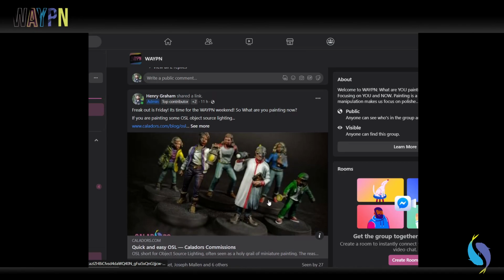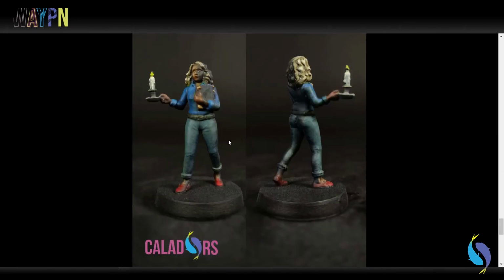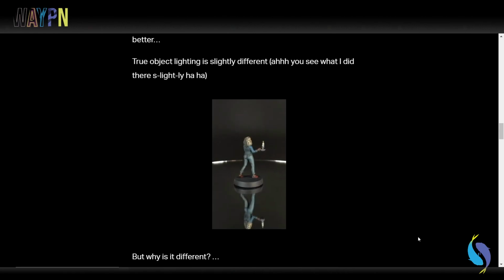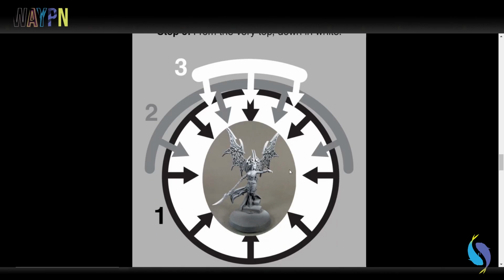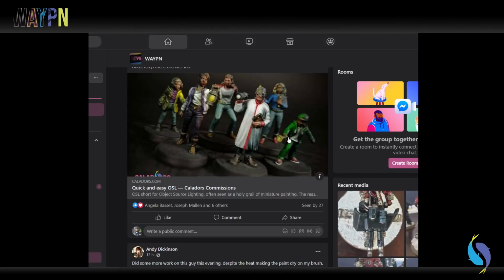Oh, and that was me today, talking about object source lighting. I said, here's some object source lighting, there's how you do it, and here's a video, and she's got a pause button through the majority of that video. Let's try again. But basically, instead of zenithal from the top, zenithal from the light source, and ta-da, that's how things are done.